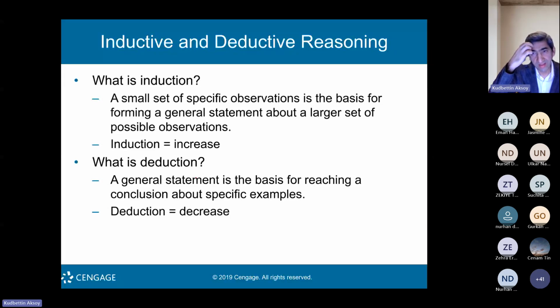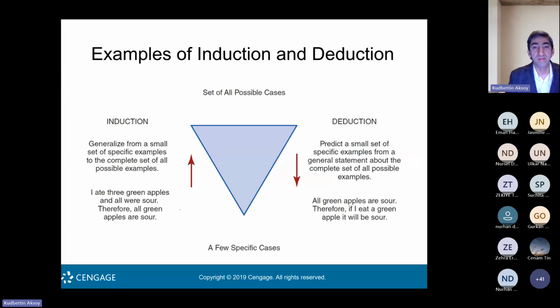So there is inductive and deductive reasoning being used. Induction is when you have a small set of observations. You see a person, and you make one observation, and then you make another, and then another, and from here you draw a generalization. That is induction. Deduction is you have a general statement, and then you draw specific statements from your general statement.